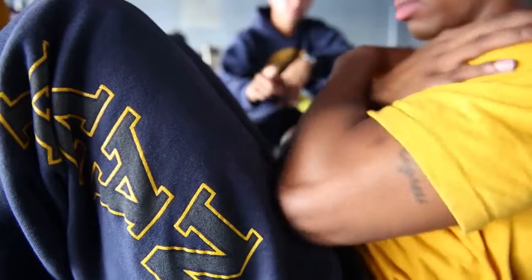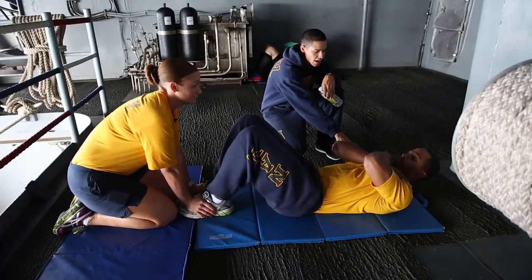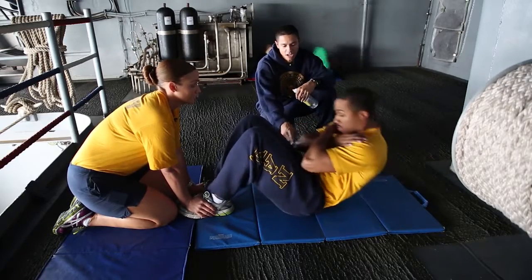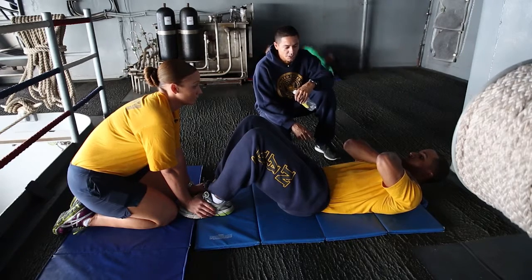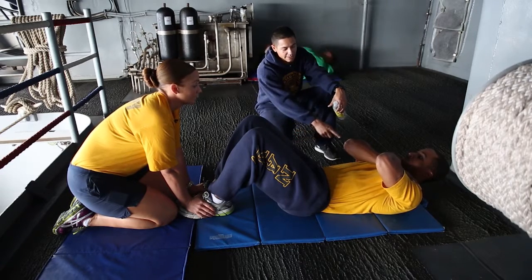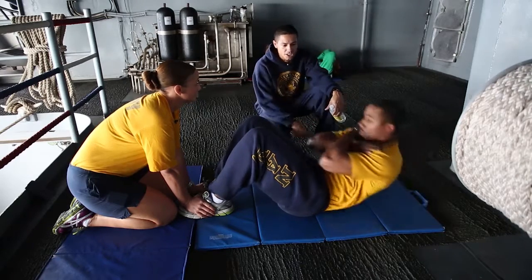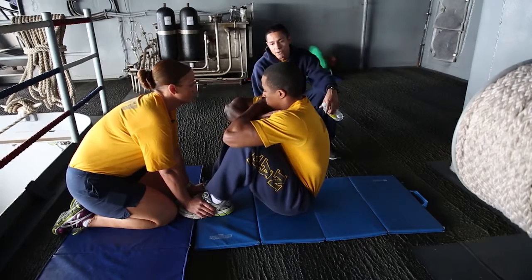To begin, you're going to start by coming straight up, elbows touching anywhere between your hips and your knees. Going straight back down until your shoulder blades hit the ground. You have two minutes to do as many proper sit-ups as possible. If at any point your hands come off your chest, you're done. If you raise your buttocks off the ground to gain momentum to come up, you're done. For this exercise, you may rest in the up or down position. However, I strongly recommend that you rest in the down position to conserve energy. If you decide to rest in the up position, your elbows must remain directly behind your knees, not wrap around them, helping yourself up.